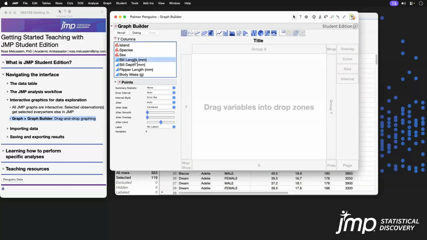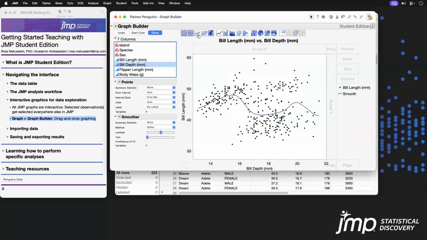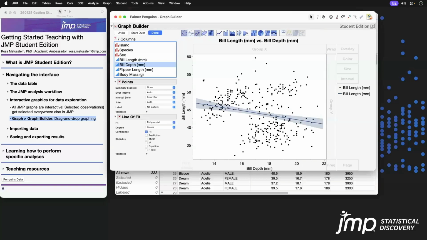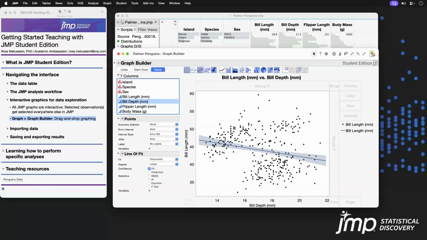If I want to look at, let's say, the relationship between bill length and depth, I can just put bill length on the Y, depth on the X, and maybe even select the type of graph I want. In this case, we'll put the linear regression line. And so imagine I'm a student looking at this and I'm saying, wait, looks like the line goes down. That's weird. I would think if one dimension of a bill's size gets larger, the other should get larger. The line should be pointing up. Well, with interactive graphics, you can explore these data further to try to figure out what's going on.